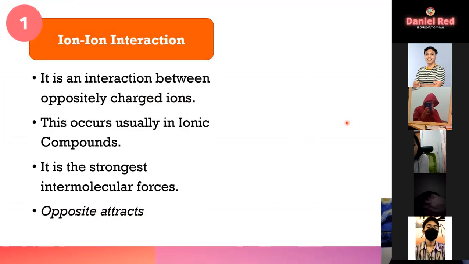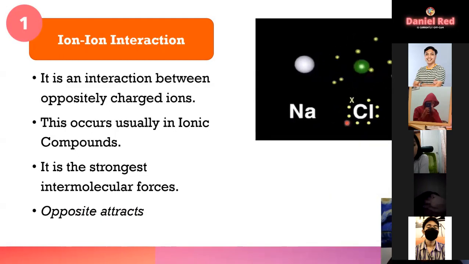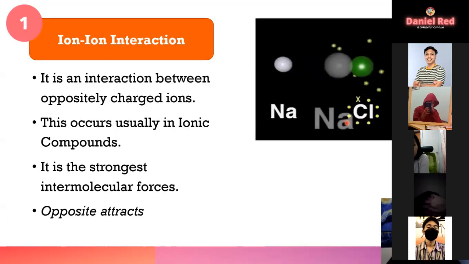In the previous discussion on the polarity of molecules, polar and nonpolar covalent bonding follow the concept of like mixes like. It means that if you need to mix two substances, they should be polar and polar or nonpolar and nonpolar. But here in ion-ion interaction, it is possible to combine them as long as they are oppositely attracted to each other. So you have here another interpretation of ion-ion interaction.